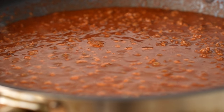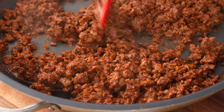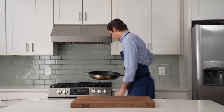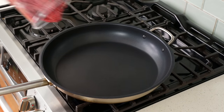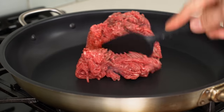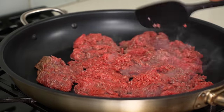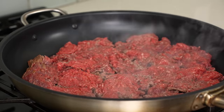To get started, I'm going to need to make some taco meat. I'm making a double batch here like I always do so that I can have some meat for tacos and some leftover for pizza. I'll grab my largest sauté pan — in this case, a 14-inch nonstick — and drop it down on my stove over medium-high heat. In goes two pounds of 90-10 ground beef. I'll smush that down to get as much of the meat in contact with the hot pan as possible. I'm using leaner beef here and cooking it without oil because too much fat will make greasy tacos and even greasier taco pizza.